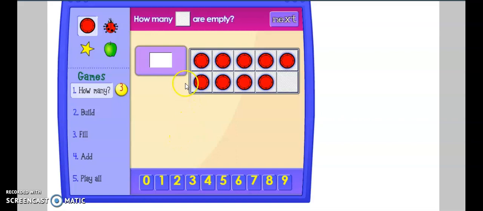You can either count the total number of chips that are in the squares, or the dots that are in the 10 frame, or you can just count the empty one. Here I have one empty one, or I also have 5, 6, 7, 8, 9 of the 10 frame filled up.